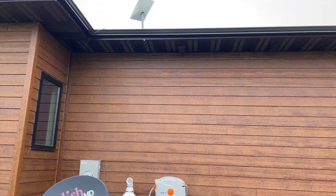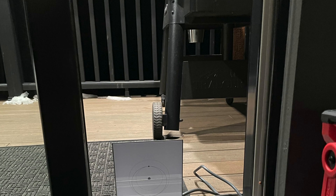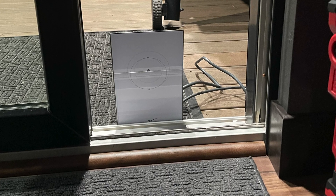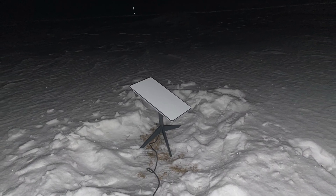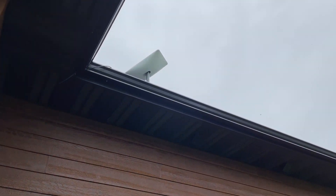When I first got mine, I didn't have a way to run the cable from outside to inside the house, so I left the router and everything outside for a couple days. The router is IP54 rated but says configured for indoor use. I was a little nervous leaving it outside, especially since this was in February and the low at night got below zero degrees Fahrenheit. I never had an issue with that, and eventually I got the cable run indoors. A few months later, the roof mount arrived and I set it up on my roof.